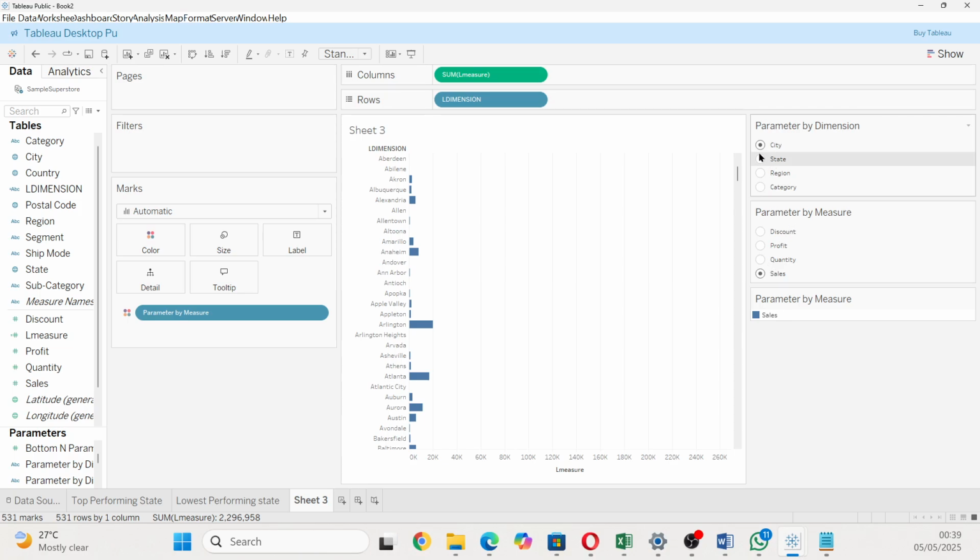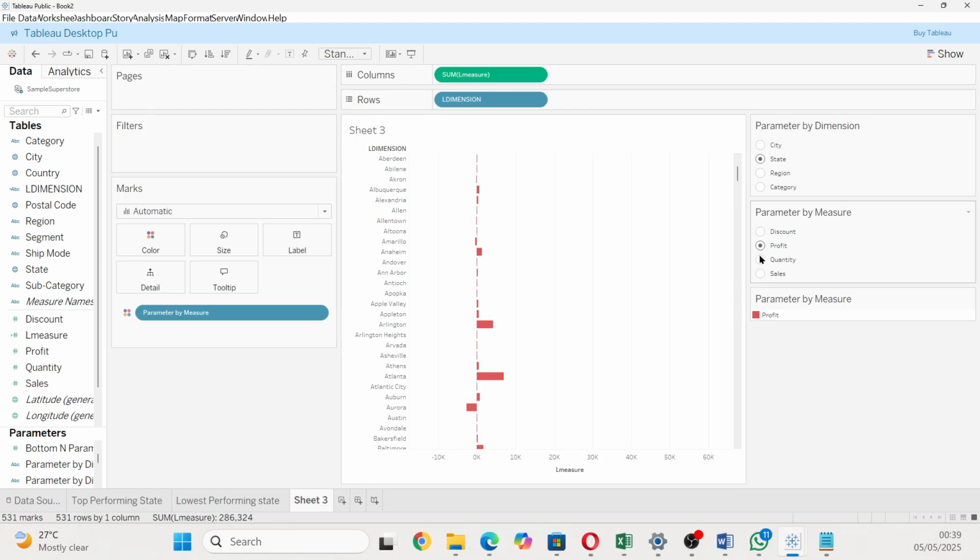By state is active. By region is active.